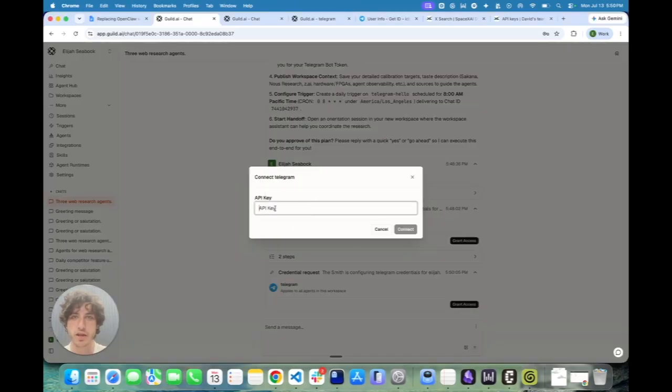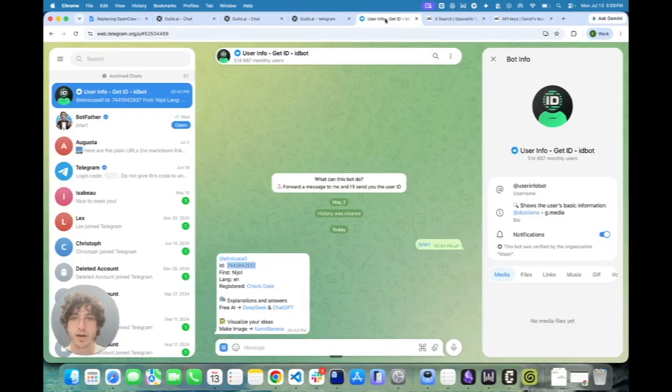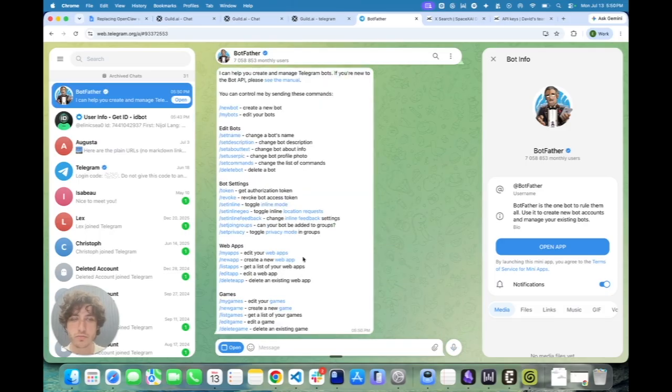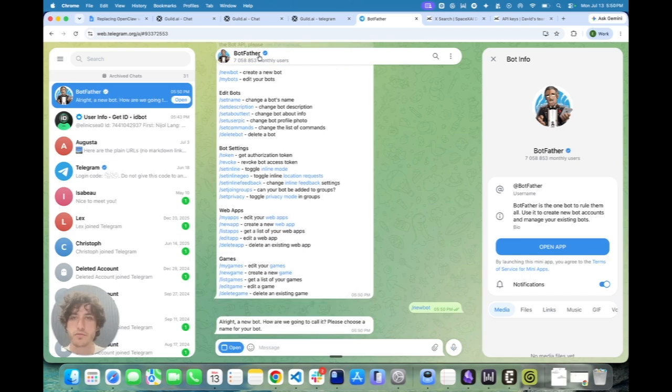And so it'll say API key, and this is important. So this is where we'll go and actually make a Telegram bot. So we'll go back to Telegram, and we will do /start. And so this is how you'll make a Telegram bot in general, and this is perfect for right now. So we'll do /newbot to create a new bot in Telegram. And this is the BotFather, by the way. If you need to find this, you can also just search up on Telegram BotFather. This is the general setup for Telegram bots.